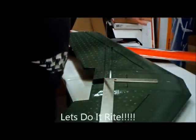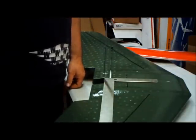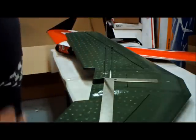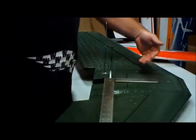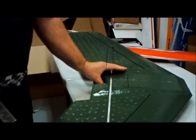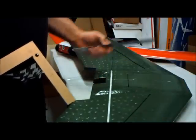Guys, I know everybody's having a hard time with the CGs. I don't understand why it's so hard to figure out how to mark and adjust your CG, but we're gonna go ahead and do the no-brainer way. Basically, if you have your camera box cut out in the front and you're having a hard time getting a measurement off the front, this is very simple. Even with your motor mounted in, you can lay your wing on a flat bench and match the back part of the airplane right where the motor firewall is.